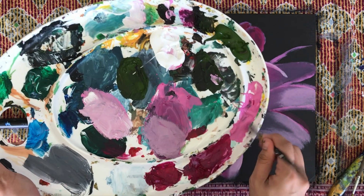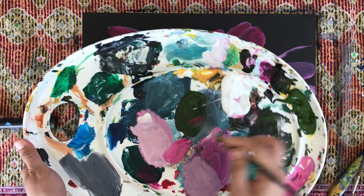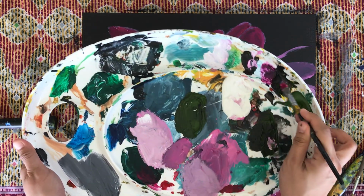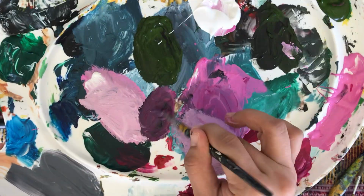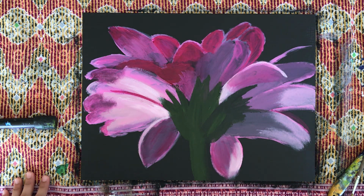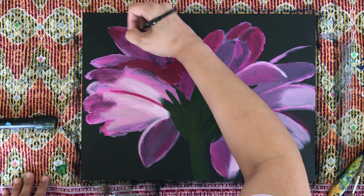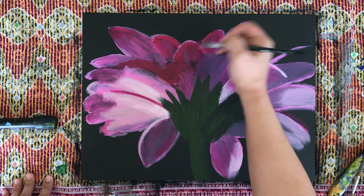Alright, I'm gonna get my medium magenta. I'm gonna mix that with my permanent magenta plus Payne's gray. So it's like this color, dark maroon color. Let's create some tiny details.